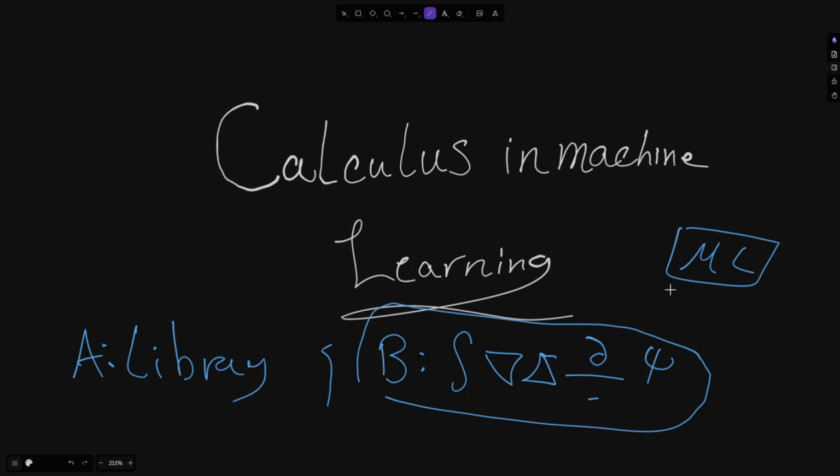So let's do a visual metaphor. Let's make a mountain that is a little bit foggy on top. Standing on top of this mountain at night, it is pitch black and foggy. Your goal is to get to the absolute bottom of the valley, the lowest point, because it represents the lowest error in your model. The landscape, the shape of the mountain, is a mathematical function that in machine learning is called the loss function.